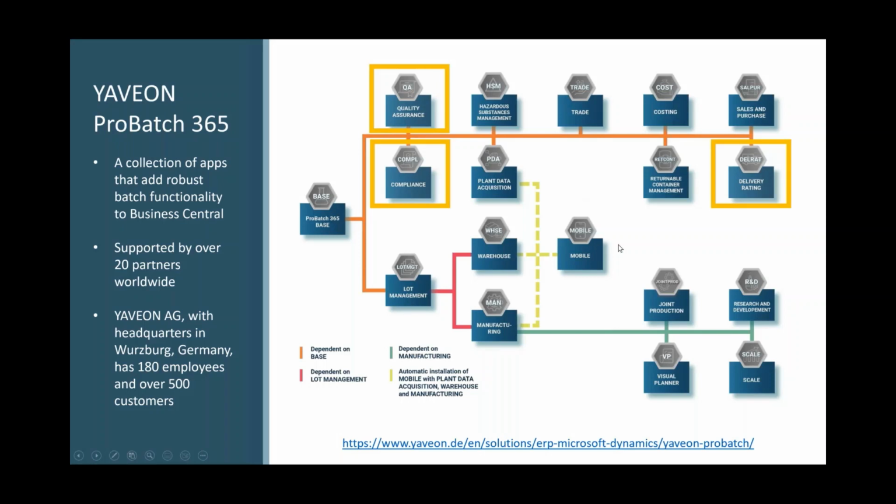And then the third thing that we're going to look at is called the delivery rating module. Now, this takes information from not just the quality module, but also the purchasing system. So it takes into consideration metrics like delivery dates, quantity variances, pricing variances, and combines that with the quality results so that you can then do a vendor rating process. So it's very useful. And something neat about that module, you can also rate yourself, and provide to your customers statistics about how well you do what you do.